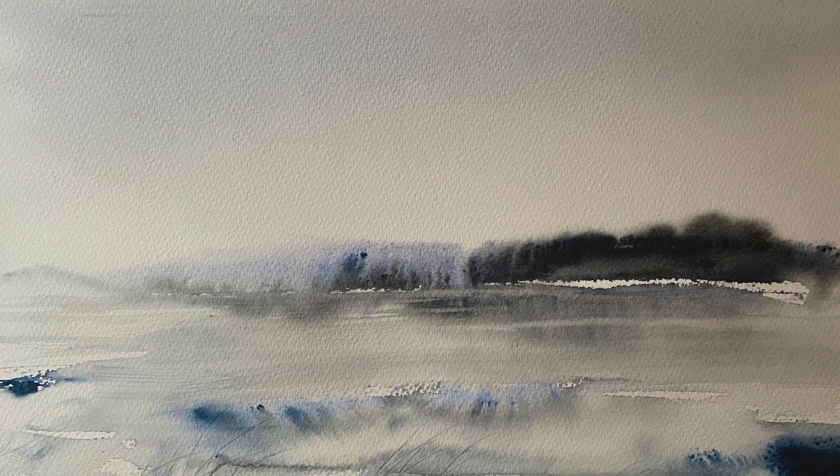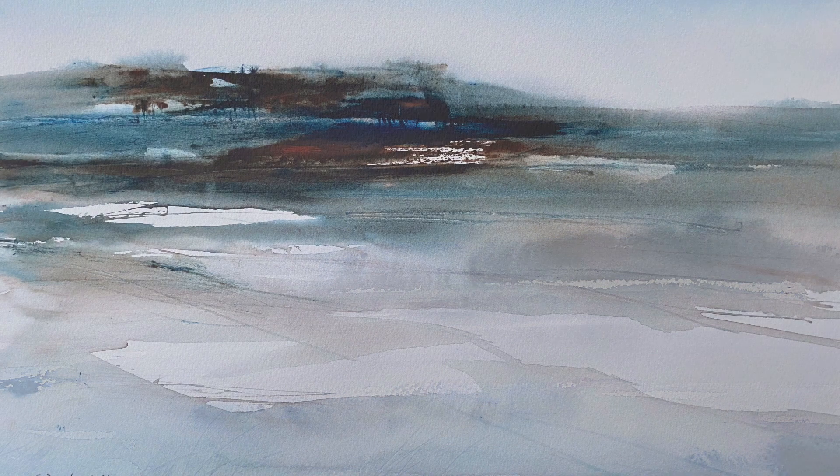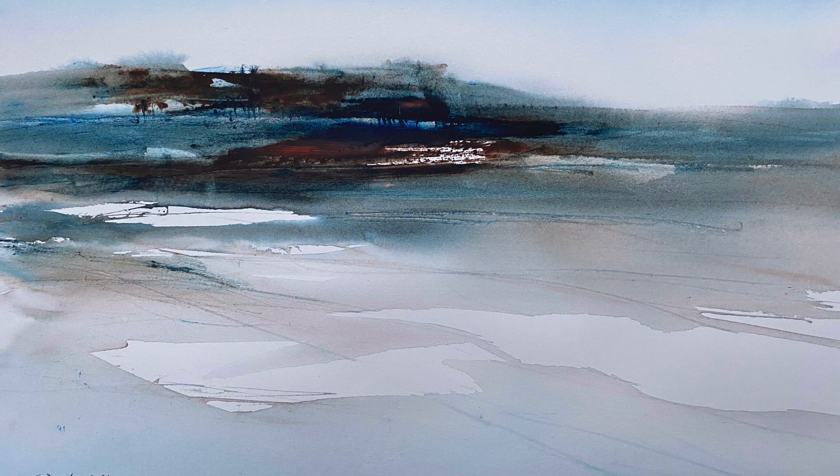So here are a few more examples of the kind of thing that I've been working on recently for my own personal paintings. Again, more of this kind of trying to suggest the landscape without any obvious features, just allowing the magic of watercolour, mostly wet in wet, with soft and hard edges, lost and found edges, deep contrasts of tonal value and subtle washes of colour, just allowing that to describe the landscape without any detail.